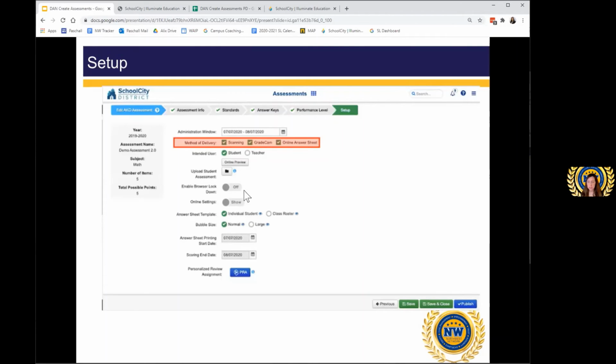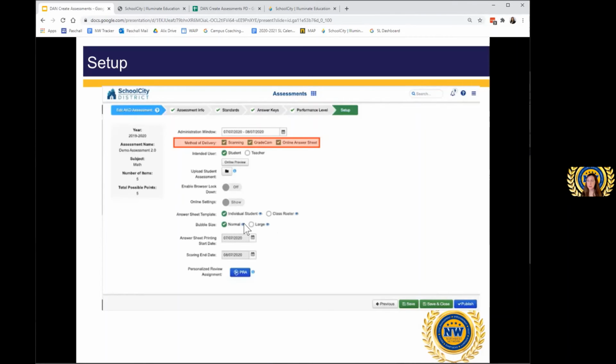So enable browser lockdown. That was turned off for the district for common assessments, just so that students could get in a little bit easier. That's a choice that you guys can make. Different online settings, you can toggle and show what those are. This is going to come up, it kind of opens up, if you did the accommodations training or are familiar with those, it's going to open up a lot of those. So there might be a certain test where every student needs certain accommodations or certain settings, and you can apply those here. For any students with accommodations in the system that will override or add to what you put in here. Okay, so this is stuff for all kids, but any of those kids that have the accommodation profile, they will still get their accommodations.